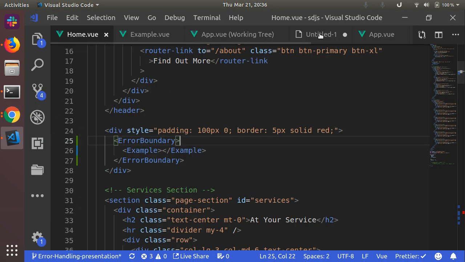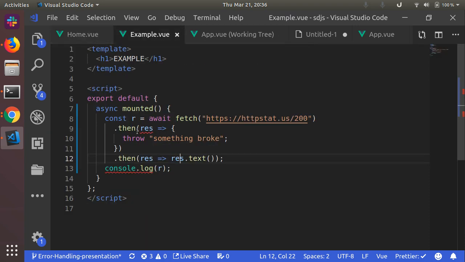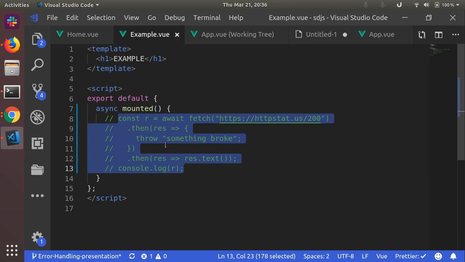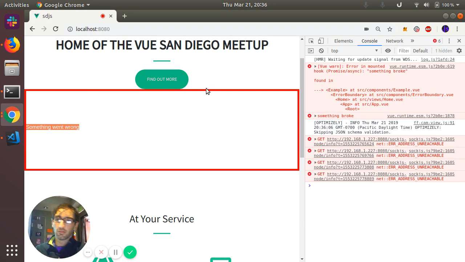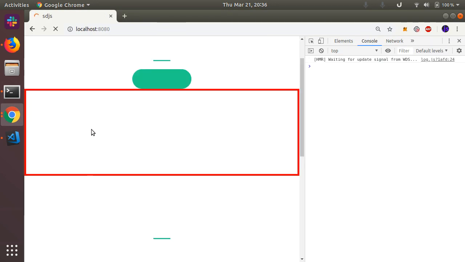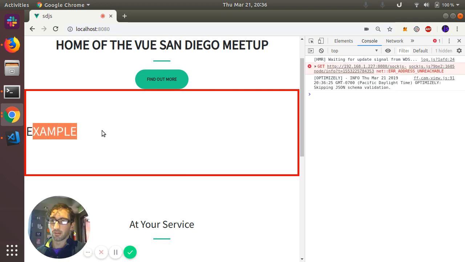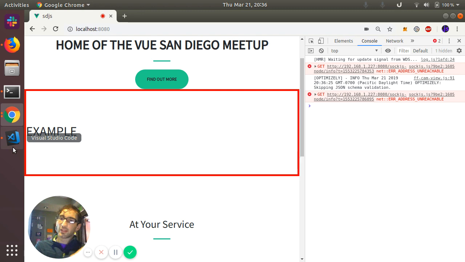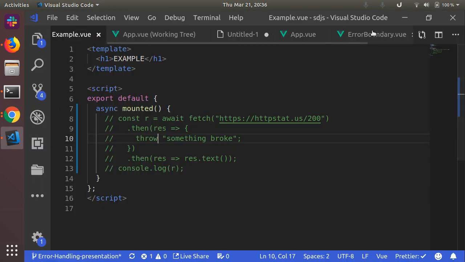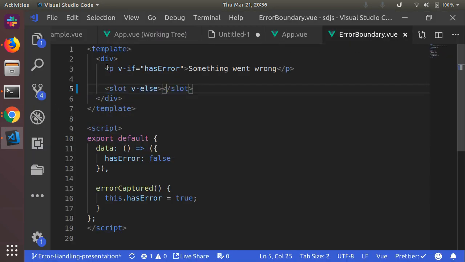And that is because our thing went wrong. If we comment that out, we no longer have an error. We go back, we refresh, and we can see that our slot component is being rendered. So this is also a nice way to, you could definitely expand on this error boundary, and it could have another slot where you could pass in conditional logic to replace what this content would be.